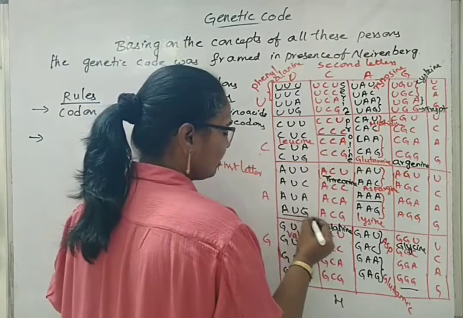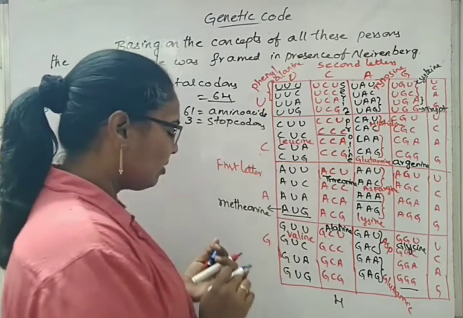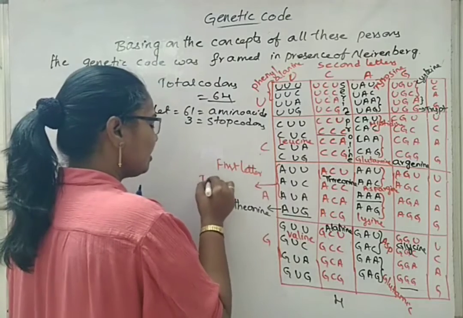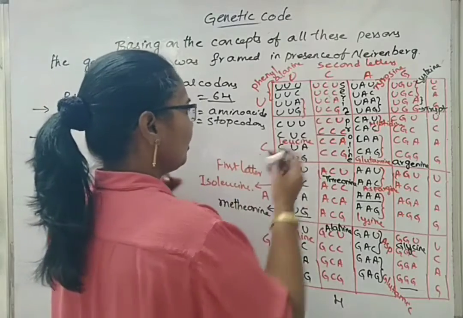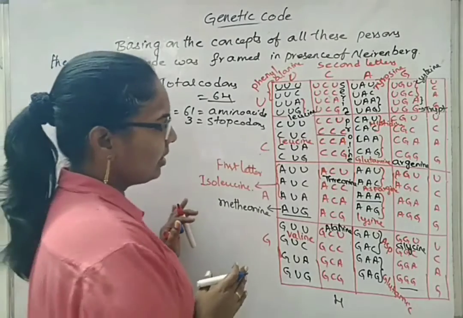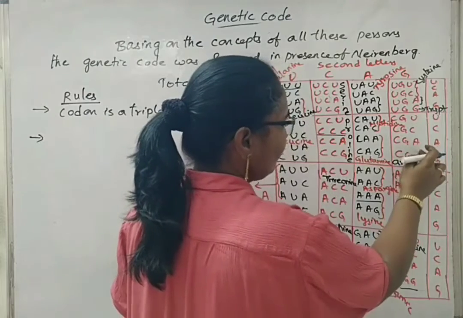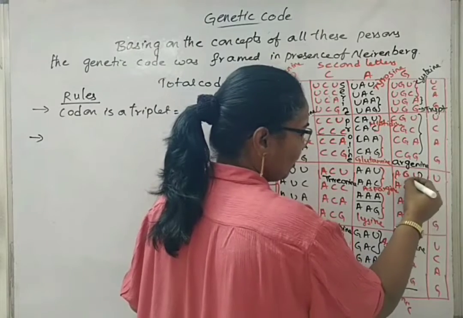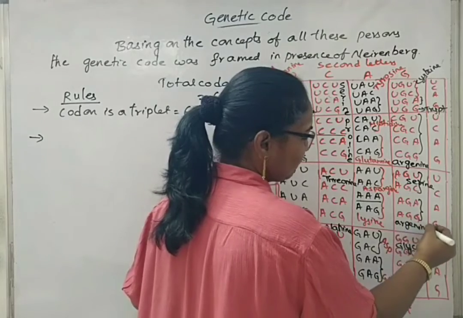Now, what is this coding for? This one is nothing but the methionine coding sequence. That is the starting codon, AUG. But the remaining three are coding for the amino acid isoleucine. Here this is also coding for leucine. So we have got all types of amino acids, but this one is pending. These four are coding for arginine, but here AGU and its partner again code for serine. Again, these two code for arginine.